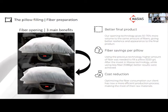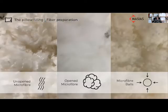So if our objective is to reach a volume at a lower cost and with a higher quality, the opener is key, because the more we open, the better the product, and we can save big quantities of fiber. We can reach 20% more opening compared to other openers, for example. At the end of the year, it's a lot of fiber that you are putting in the product but is used less completely, and the end user doesn't have any advantage from that. This is only a small emphasis, and we will speak about it again during the webinar about technology.